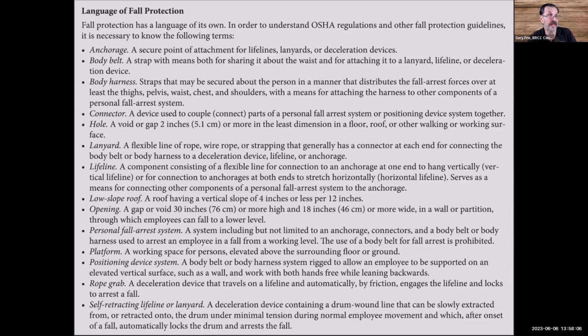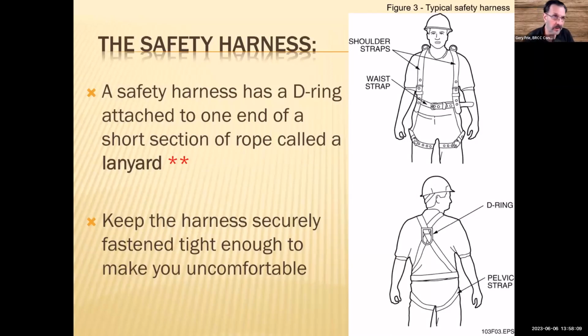So let me click past that and let's look at some of these things as we go here. Here's a drawing of a guy wearing a safety harness. So a safety harness has straps, crotch straps or pelvic straps, that need to be tight enough that you can't get any more than 2 fingers underneath the strap. So they can't be loose or they're not going to do their job. Your waist strap or a chest strap or both need to be snug enough. It's the same thing, that you can't comfortably get more than 2 fingers underneath your strap.